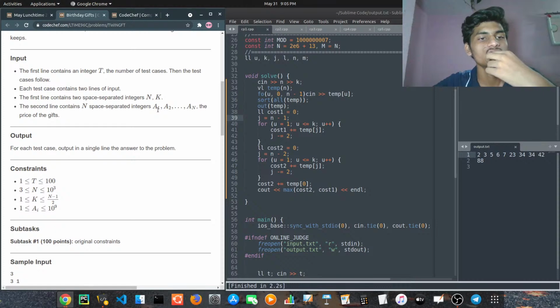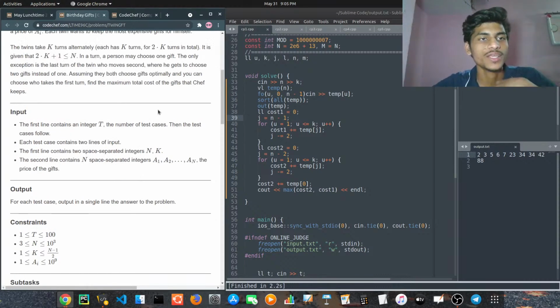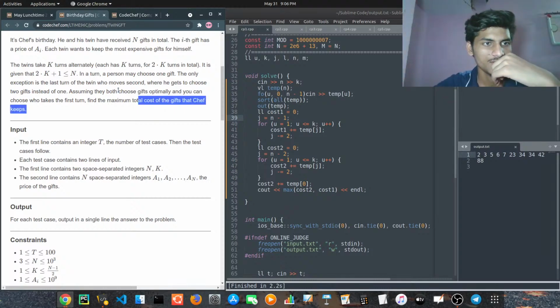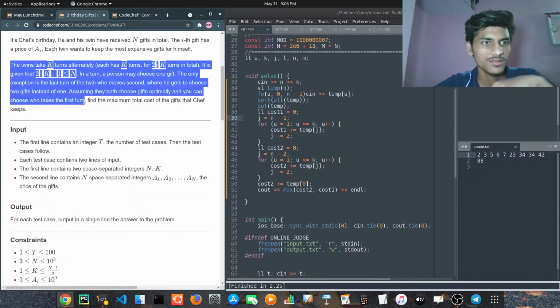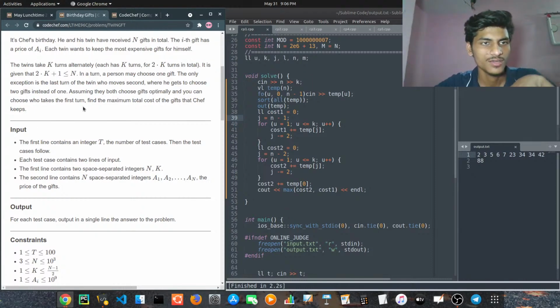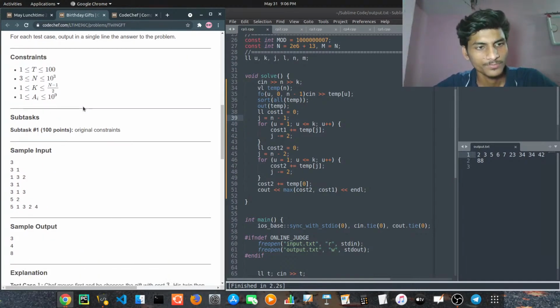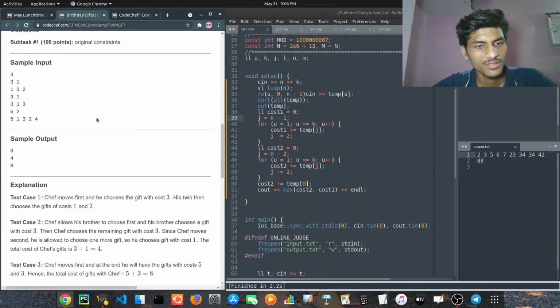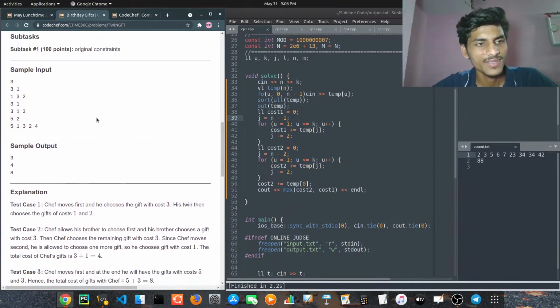Actually, n is equal to 2k plus 1. Is it definite that there are 2k plus 1 gifts? Is it definite?